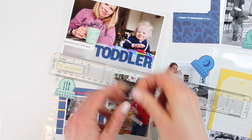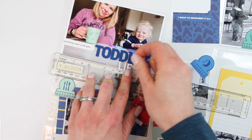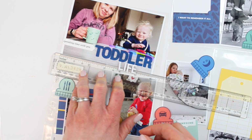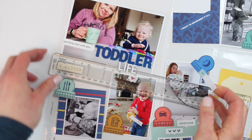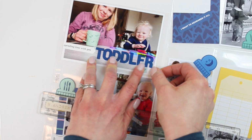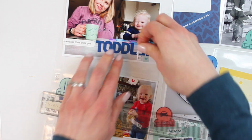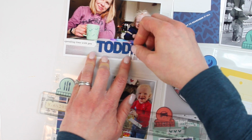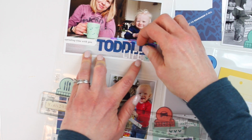Next, I'm using the white Puffy alphabet stickers. I just want to make sure that those are going to stand out enough and look good there. And so I'm just adding those to my clear ruler. I don't like that empty space to the right, so I am adding one of the new Little Love label stickers there, the teal one. And so that just kind of fills in that awkward gap there. And then I really love the way that that looks together.